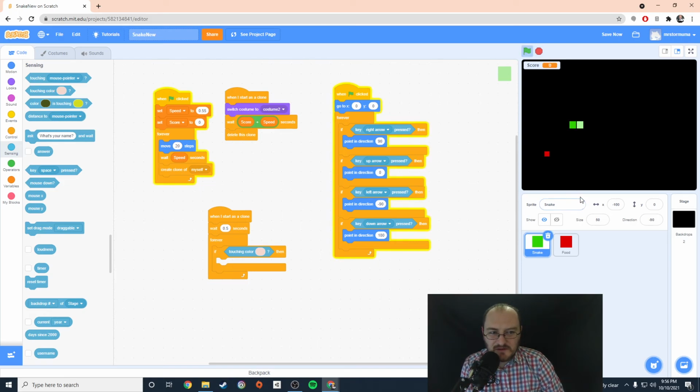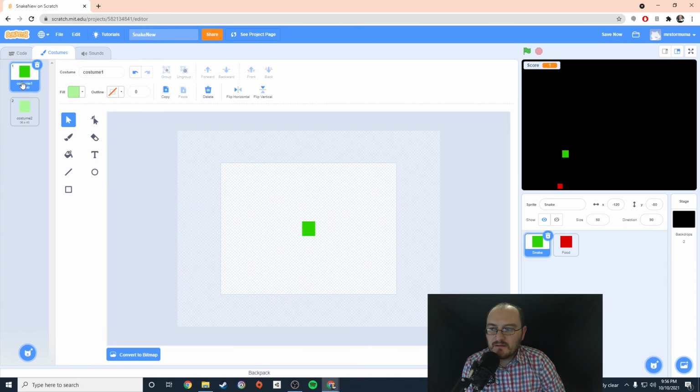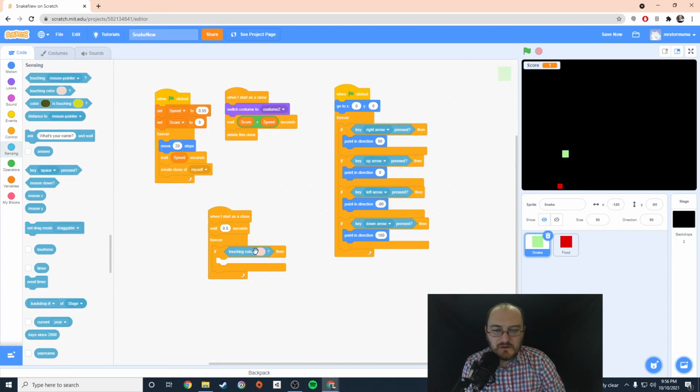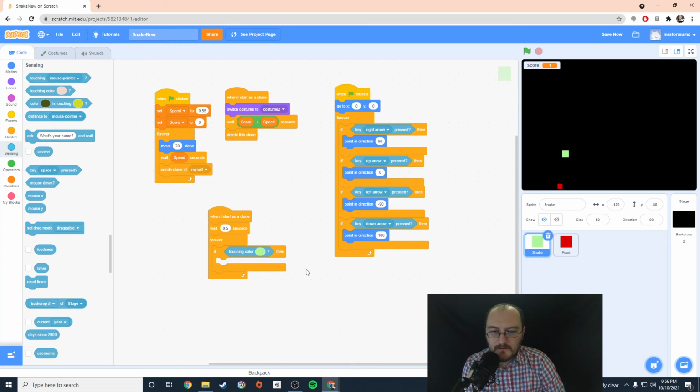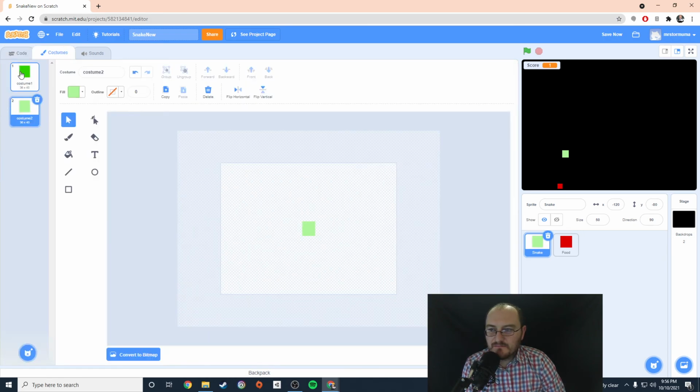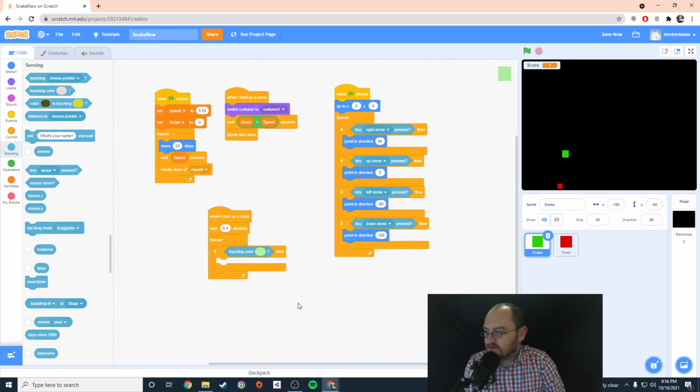Let's get a couple more clones on the screen, because I need to be able to grab that clone color. Oh, it's going to make the clone delete whenever I touch it, right? All right, let's swap the costume real quick. And then we'll do the code. Right there. Okay, and then we'll swap the costume back. That's the easy way to do it.